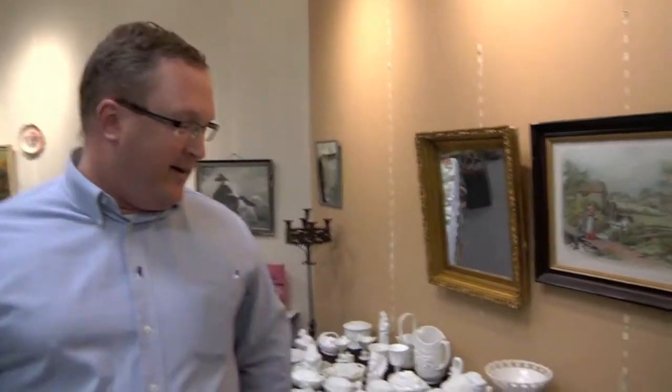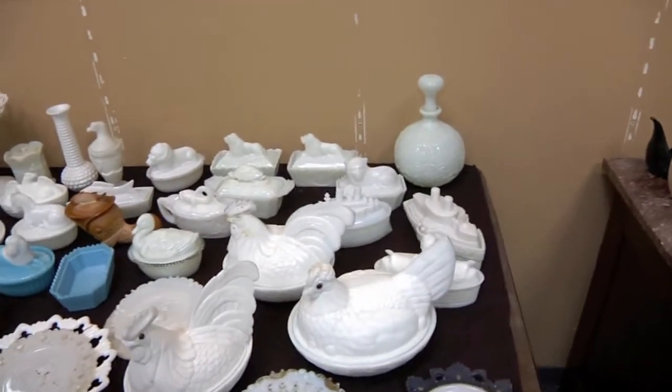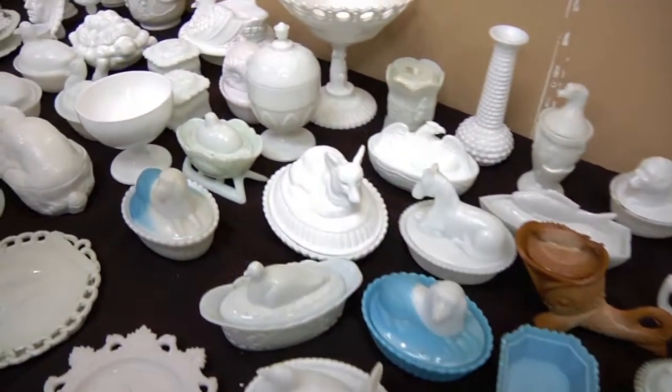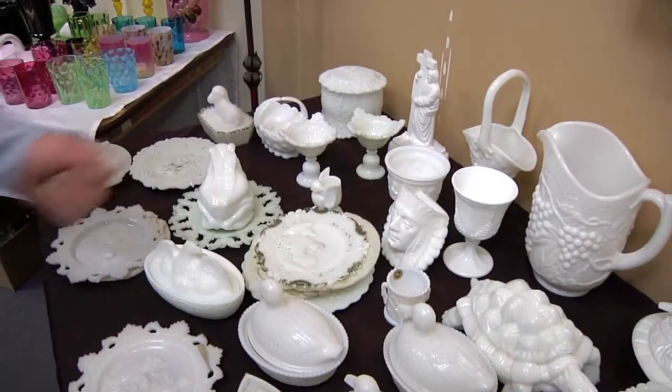But you can have cookies out of there? You sure can — you can put whatever you want in there. What is this stuff? I know what this stuff is, but why would people collect it? It's a beautiful Westmoreland collection — a lot of Westmoreland pieces, milk glass mainly. I've got some goofus glass that has the paint that rubbed off.